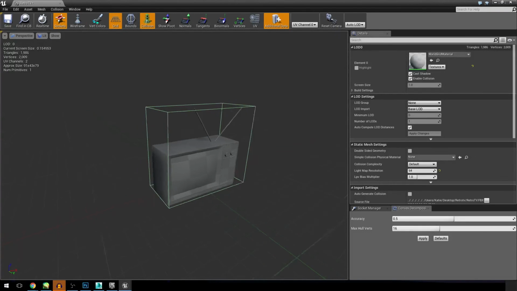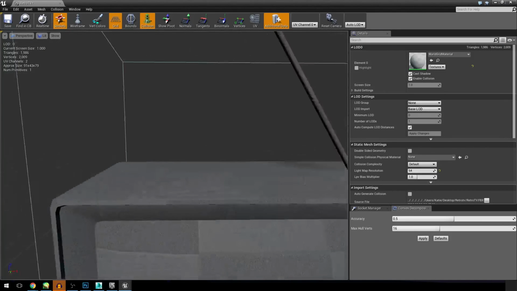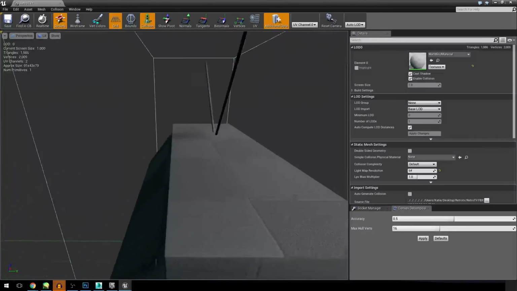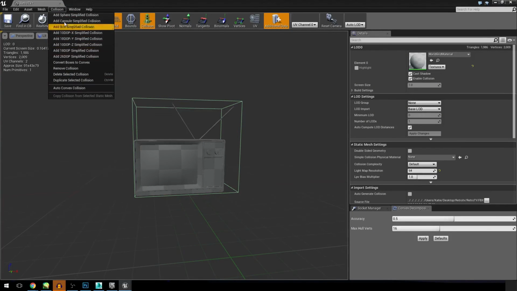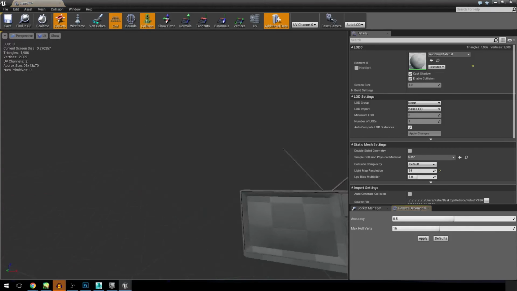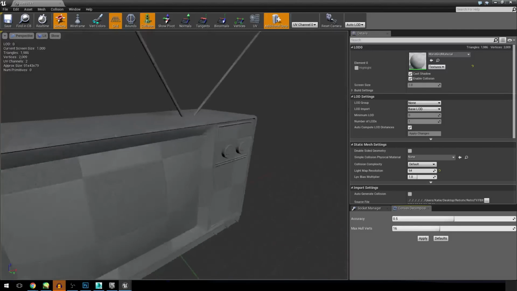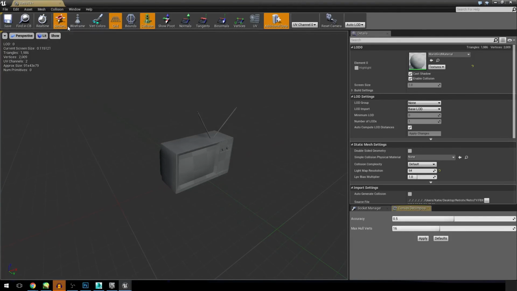And you can see why you might want to do your collision inside 3ds Max, since Unreal will do something really basic like this. Maybe you didn't want to include the antennae, maybe you want the character to be able to stand on the TV, you never know. So let's look at some other things that they can do. They do something called auto-convex collision, which is useful as well if you have holes inside your model. Maybe it's a jug, and it will do a more detailed collision for you.